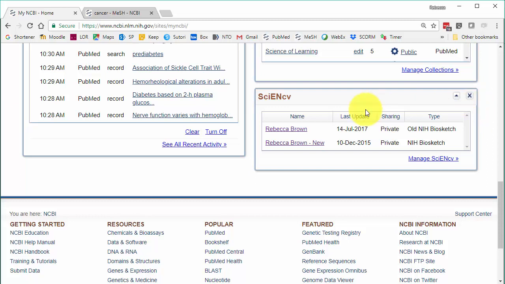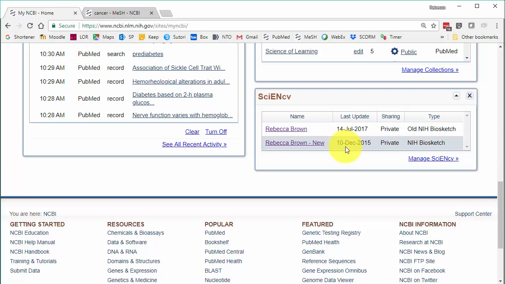SciENcv helps users create an online profile that they can share with others, really geared toward the research or publishing community. People who have received an NIH grant, for example. However, any PubMed user can create a profile. I am not published, but I have created a profile.